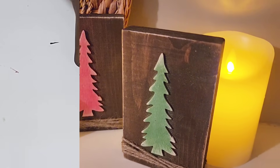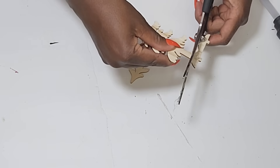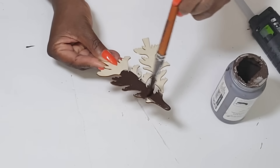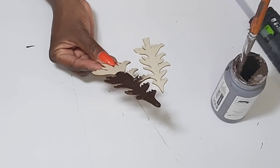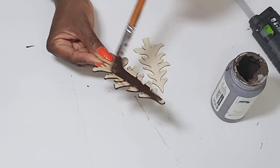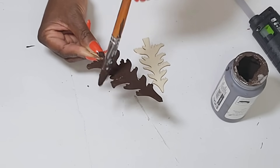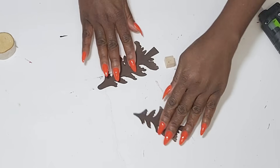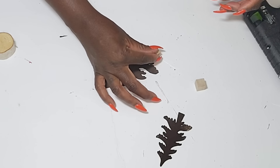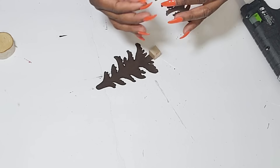For these next two DIYs, super simple — I'm just going to cut these trees apart, cut the bottoms off, and go in with some more cafe color paint. These will look great in any color but I'm keeping everything neutral for that rustic look. I have some little small wood cubes — I meant to hot glue them to the bottoms before painting, but I'll add them now to each tree and then repaint over them to give these little trees a bit of stability.